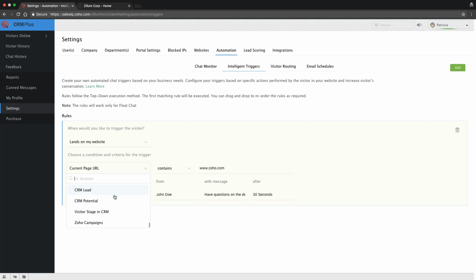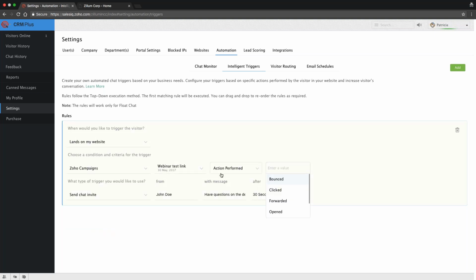And even if your account is connected with applications like Zoho CRM and Campaigns, you can use those as well. Let's take a look at Zoho Campaigns integration. So Zoho Campaigns is listed here. If you click Zoho Campaigns, you don't even have to type the name of the email campaign. Remember the Black Friday example that we looked at.